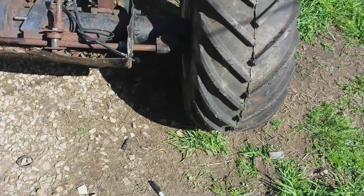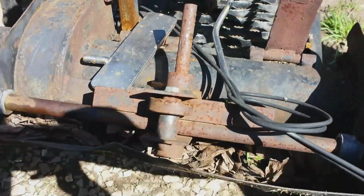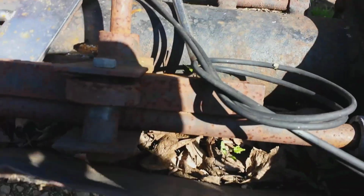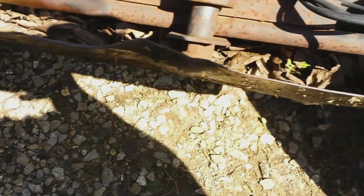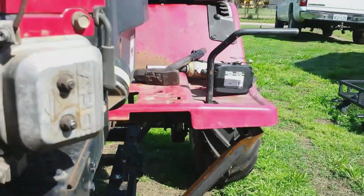So what I'm going to do is put a sprocket on the end of that steering shaft right there. When you turn that shaft, it turns this little gear on the end of it, which turns the steering arm left and right. But I want my steering to come out over on the driver's side.